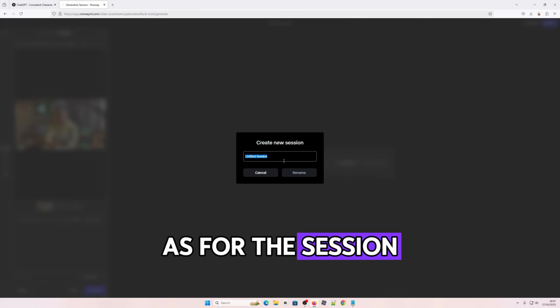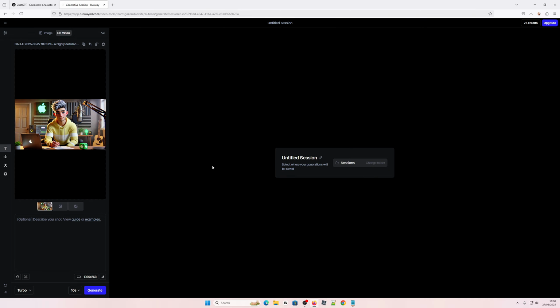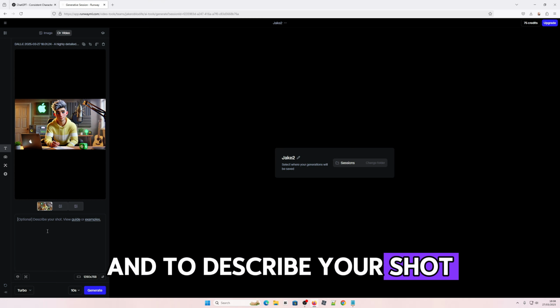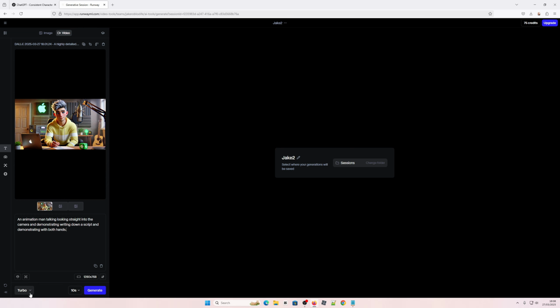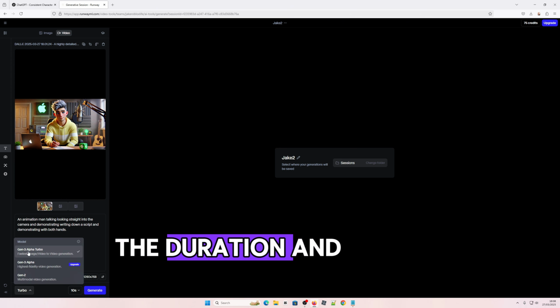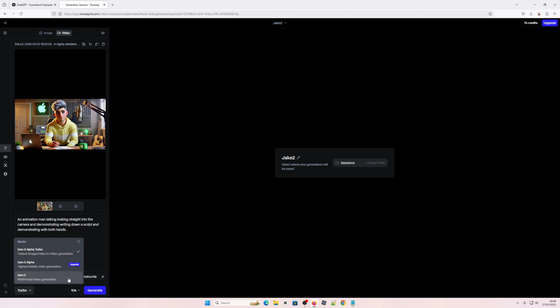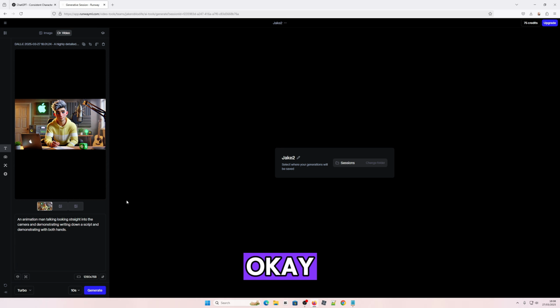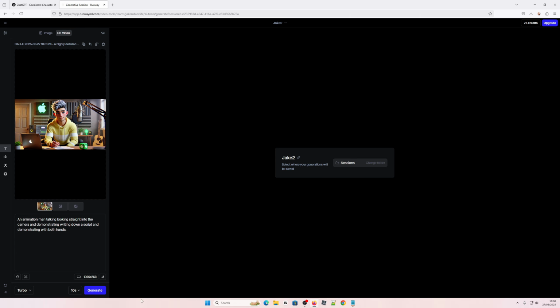As for the session, write whatever, and to describe your shot, just paste this prompt right here. Select 10 seconds for the duration and choose Gen 3 Alpha Turbo. Whenever you're ready, just click the Generate button.